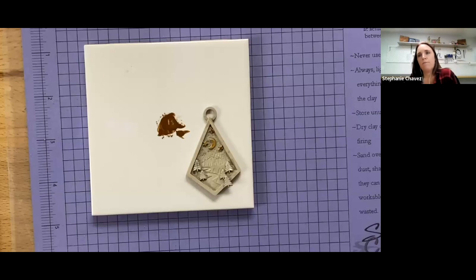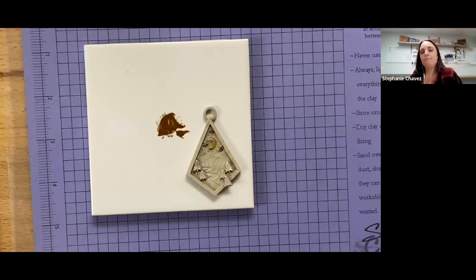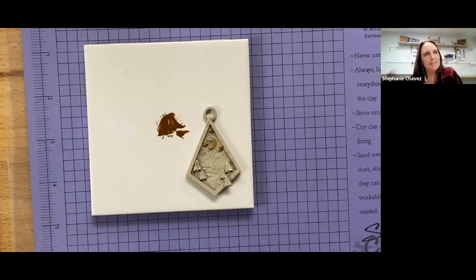I can tell, Dory, your brain is working on something. I can feel it. Karen said, can the piece be enameled afterwards? That's a good question. If so, what temperature is the highest to go? So that's a little tricky, because you've got enameling going on. Would you do the gold at the end?